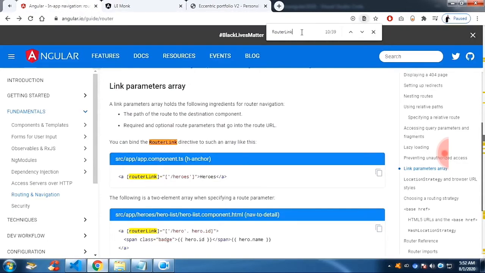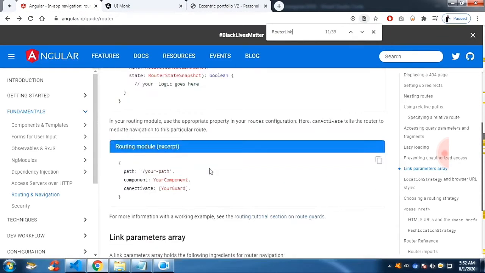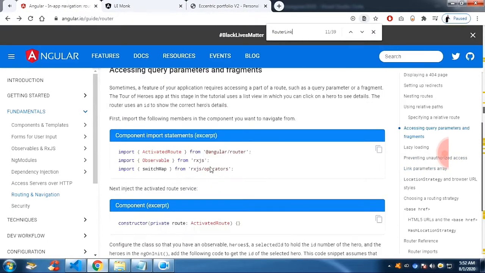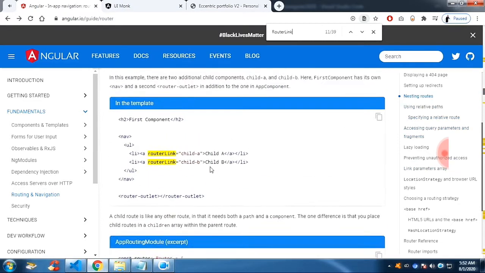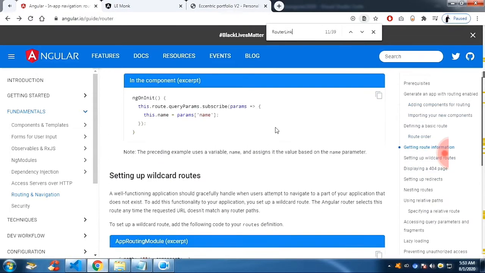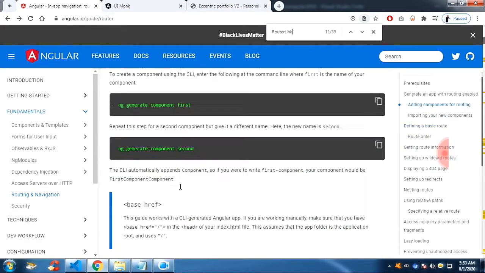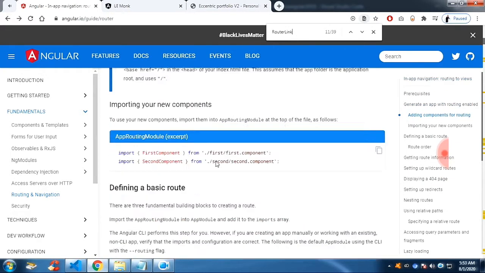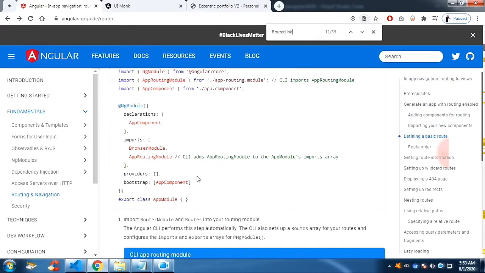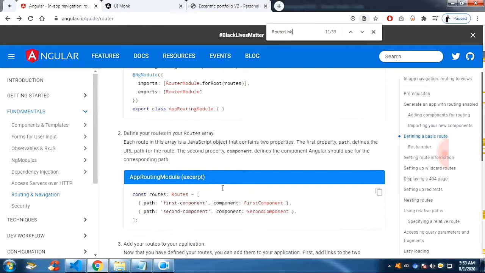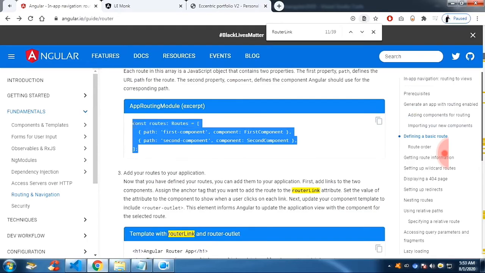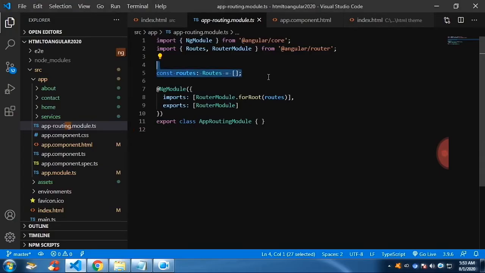Let's get into the documentation. So we have to create the array. Don't worry about the code, we just have to copy paste it. We need to specify the URL and the component name. Let me replace it.